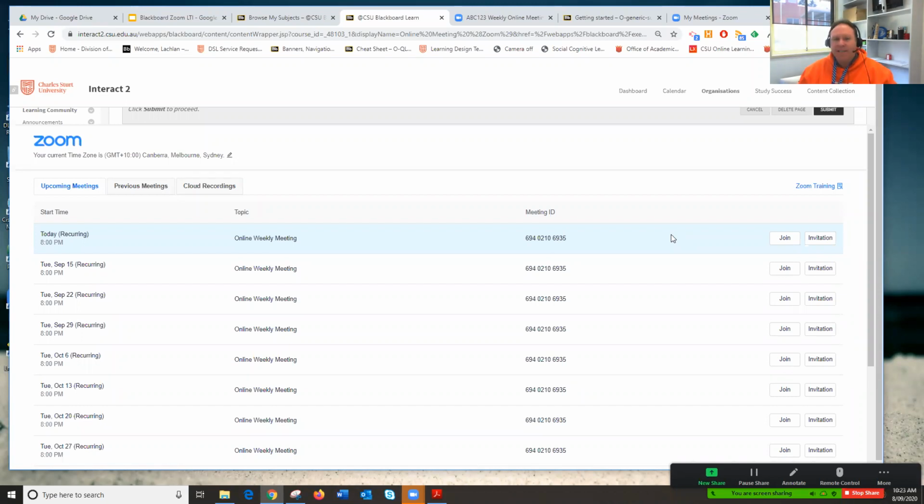The problem is that ideally we want recordings made using Zoom to be available to the students through the subject site and with as little fuss as possible. This tool, using that record automatically to the cloud option, takes all the fuss out of that process. You turn up at the time, you attend the meeting, it's captured, it's available to the students. That allows you to focus on the important stuff rather than having to remember to cross the T's and dot the I's as such. So by and large, most people are recording to the cloud. Whether or not you choose to do it manually or automatically is a separate question for you.